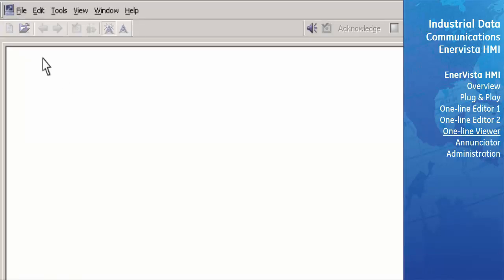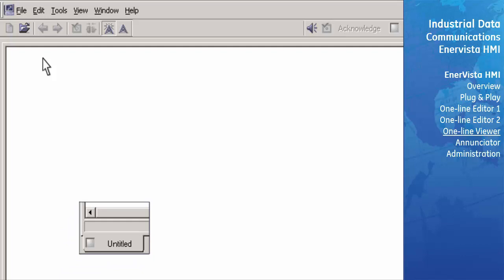The toolbar at the top of the schema area contains all the tools you will need in the System Viewer. This includes opening schema files, viewing device status summaries, and navigating between multiple viewable pages of a schema. Along the bottom of the schema area, you will see tabs which allow you to easily switch between viewing various schemas that you have opened.